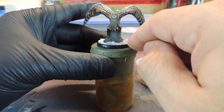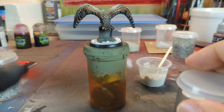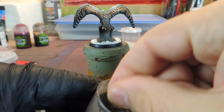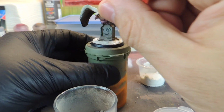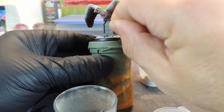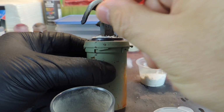So it's really important you don't get any gook or basing materials on the side of the, I like to call it plinth, but the side of the base there, because you've got to paint over that. There it is, road gravel. It has different rocks, different textures. There've been little pieces of glass in there as well. And it really adds some realism to it, in my opinion.